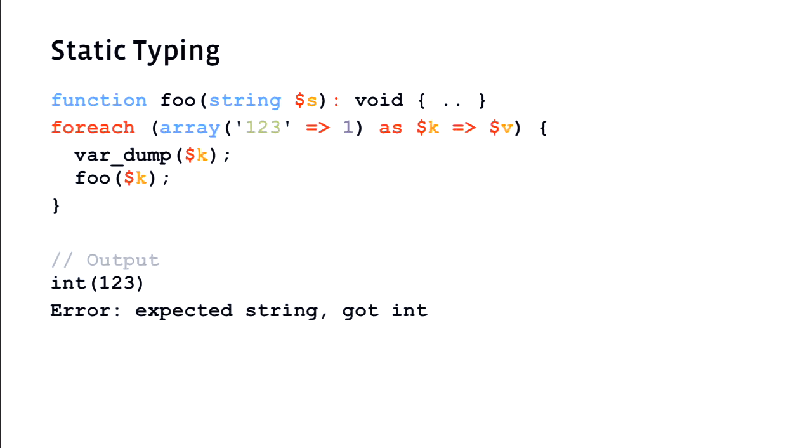One more quick example. You're foreaching over an array with a string key, or what looks like a string key, 1, 2, 3, and then we print it out and then pass it to foo, which is expecting a string. But surprise, when you foreach and pull it out of the array, it's not a string anymore. PHP did you a favor by changing it into an integer because it looks like an integer-like string. And again, it fits well with the philosophy of, it doesn't matter if the type's exactly what you want. Let's just slosh the values through and get your request to keep running. But then when you try to pass it somewhere that has a string type, it's going to blow up at runtime.